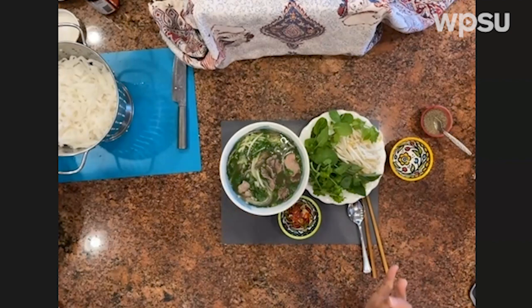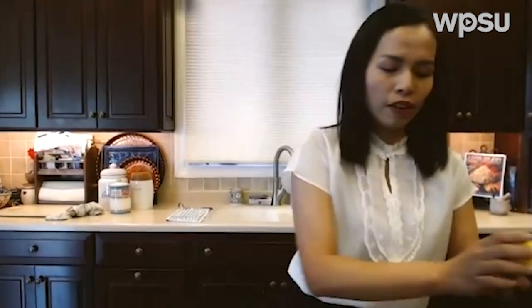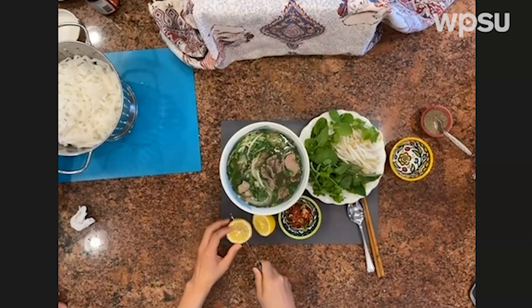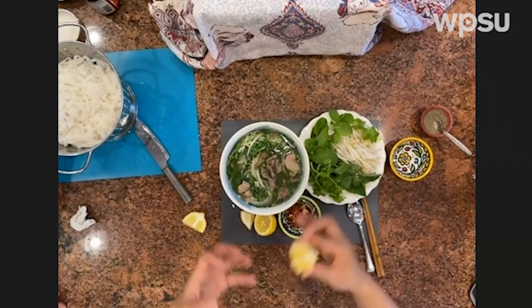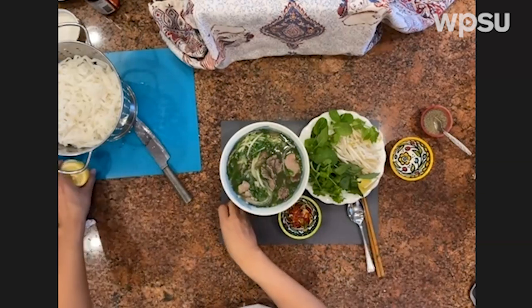Another thing that I missed sharing with you is that we normally serve it with a little bit of, you know, what is that? I forgot. Lemon. Oh, lemon. I do have a lemon here. With a lemon, we don't cut it this way, but horizontally. And again, we just cut it in half like this. Quarters, right. So the way that we squeeze it into the noodle would be this size. We squeeze it and the lemon juice comes out and mixes very nicely with the noodle. So we put everything on a plate like this. And it's cooked.